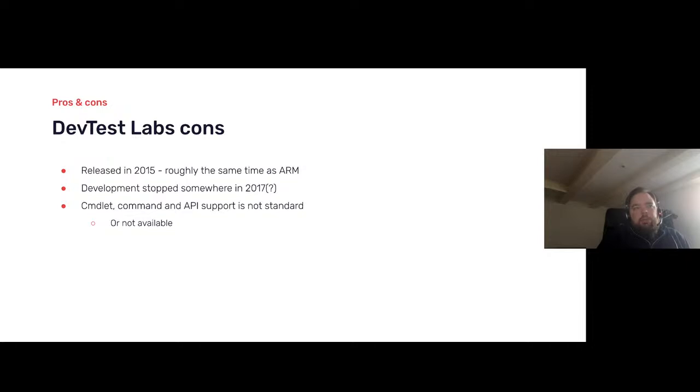And the third and most annoying, most critical thing that lacks in DevTest Labs when it comes to automating things is that PowerShell commandlets, Azure CLI commands, and the API, the REST API for Azure, all of them have different capabilities when it comes to DevTest Labs. So it's not uniform, it's not standard what they provide in PowerShell or Azure CLI, for example.